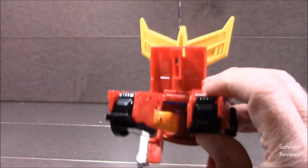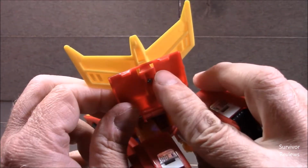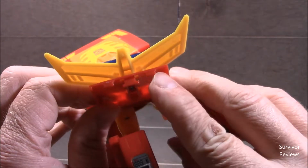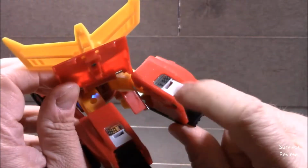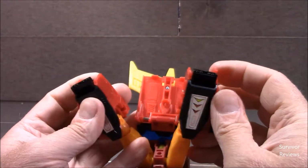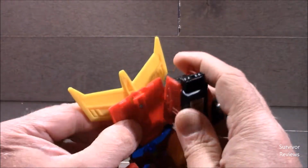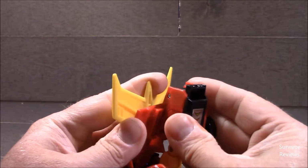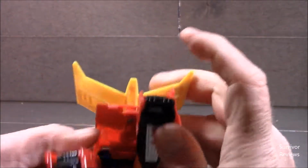Now, here we have a post right here and a post right here that will go into a slot right here and a slot right here. And these actually don't tab together, they tab here. You pull it in at an angle, get this one in. This is the only way to do it, folks. Do this one first, get it in there, and then just kind of force that other one in.